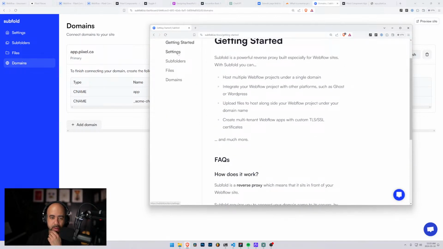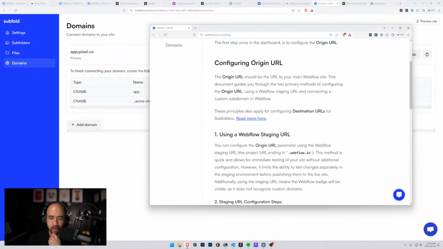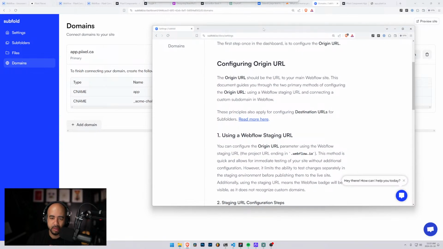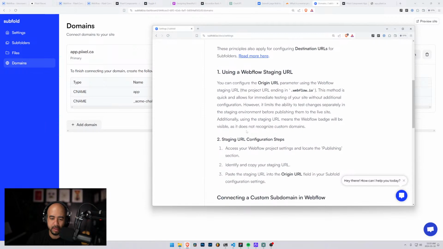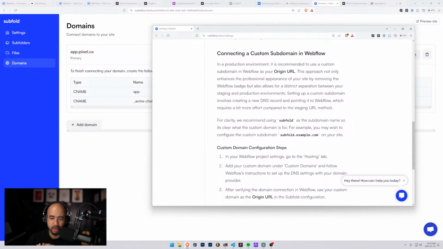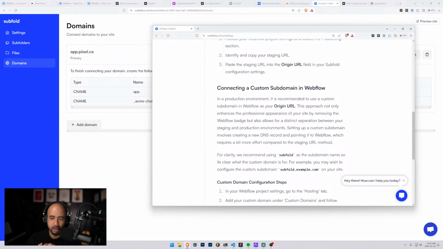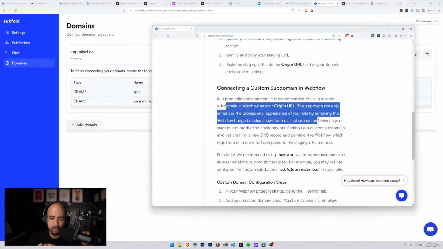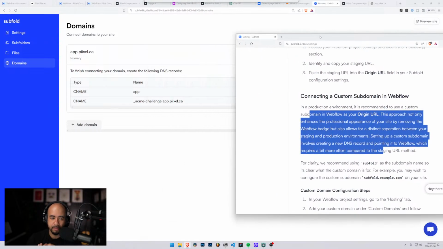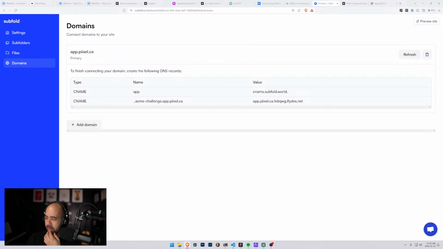God. It should be the URL to your main Webflow site. And connecting a subdomain. That's what we want. Yeah, that's definitely what we want.